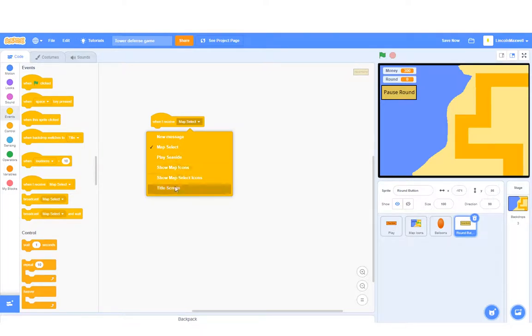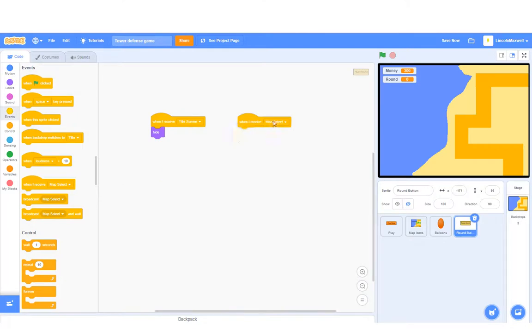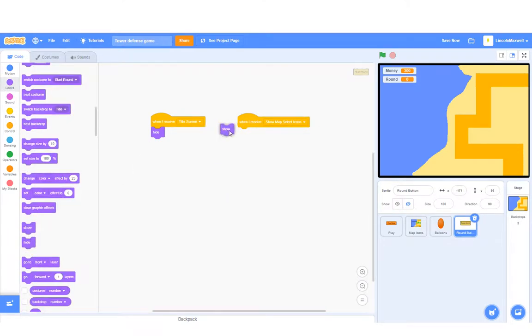Let's do title screen, looks, hide. So it's going to be hidden when the project is started, because we don't want to see it. And then for show map icons received, we're going to do looks, show. So basically what we're saying here is that when we call title screen, which is when we start the project, it's going to be hidden, because obviously we're not in a round and we don't want to see it, because that will mess up everything.